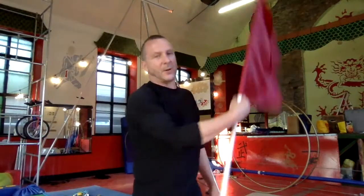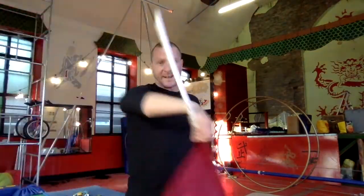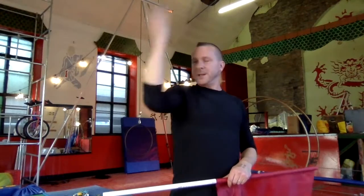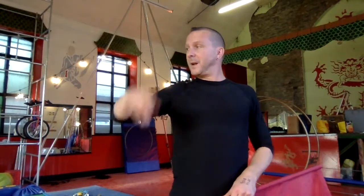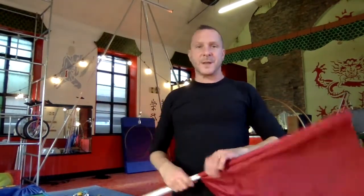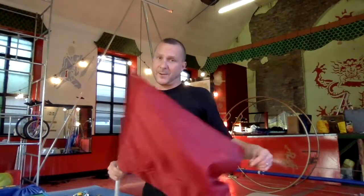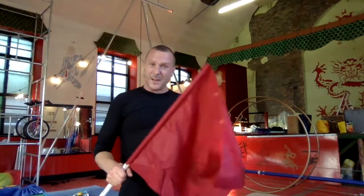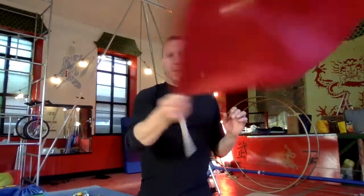You weave in and out. We're still making the same basic shapes as we were making when we were working with the staff, okay? We're making a figure of 8 on its side, like that. We're making a circle in front and a circle behind, making as though we're drawing an X next to us. It's all the same kinds of patterns and visualizations, but you'll find them a lot easier with the flag. And also, like I said, because of its lightweightness, you can really start to play with that.